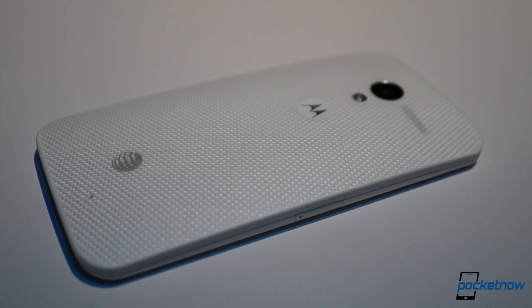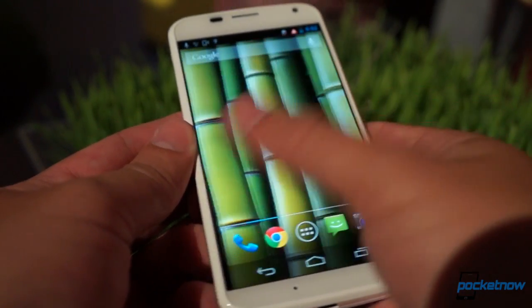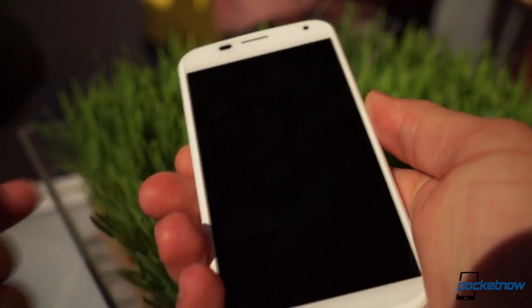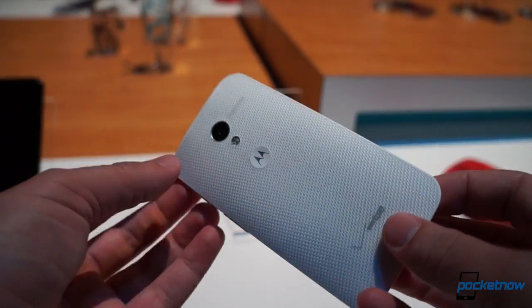So one of the most important things to understand about this phone is that Moto is aiming for the mass market. This is not a Nexus, even though it runs a very close to stock edition of Android. It's not for enthusiasts, it's for the average consumer, and as such it'll be available on 5 US carriers, most of them by the end of the month, we're told, at a suggested contract price of $199 on a 2-year contract. It's not loaded with crazy specs, but it does have some awesome standout features.